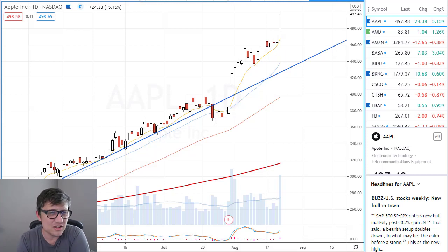So right now it's trading right around $500. That'd put a stock price right around $125, give or take. If this was the cutoff date, it's not. It's August 24th, and that will be Monday. At the close of Monday, if you hold it, you're going to get a 4-to-1 split.